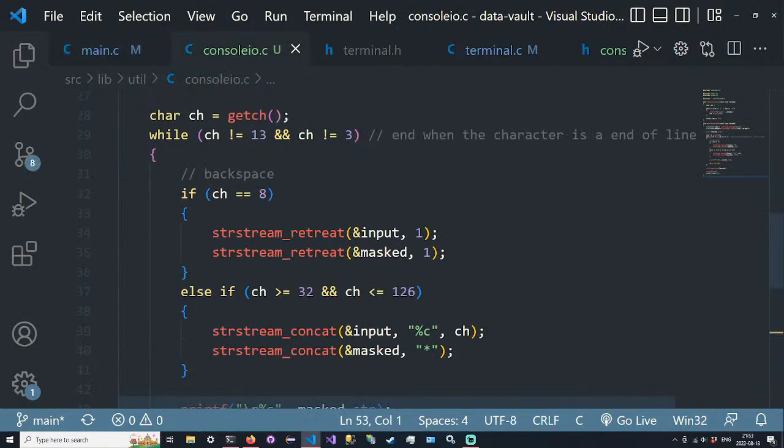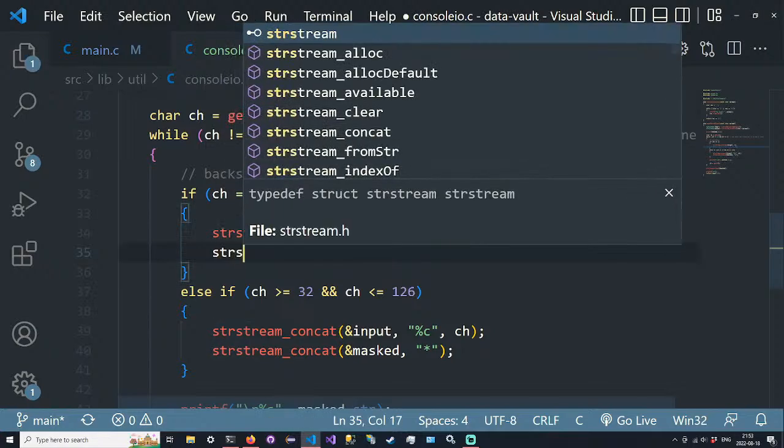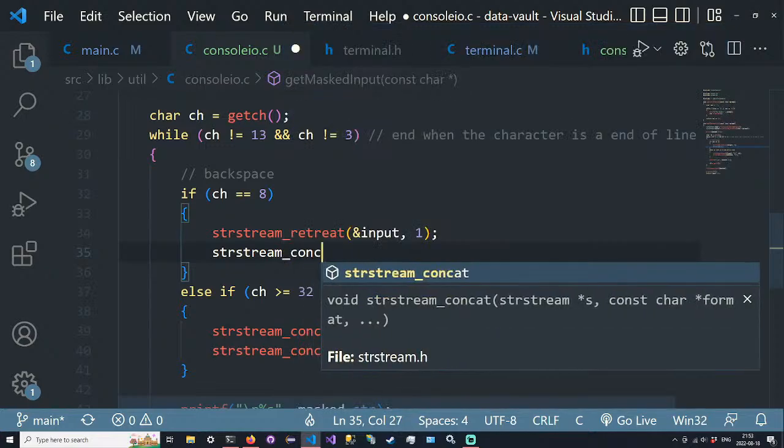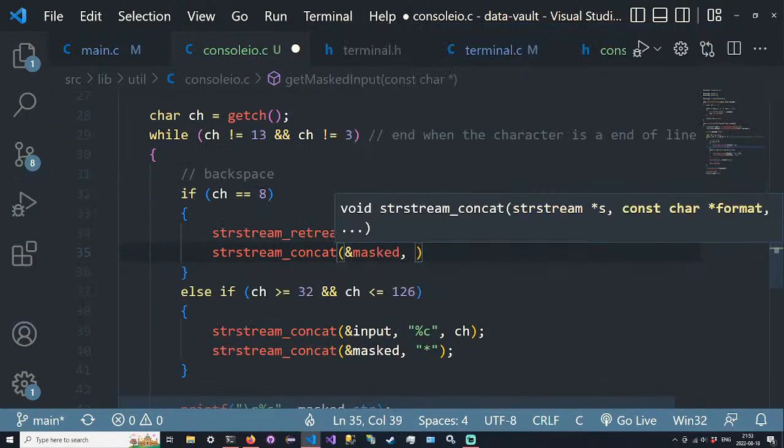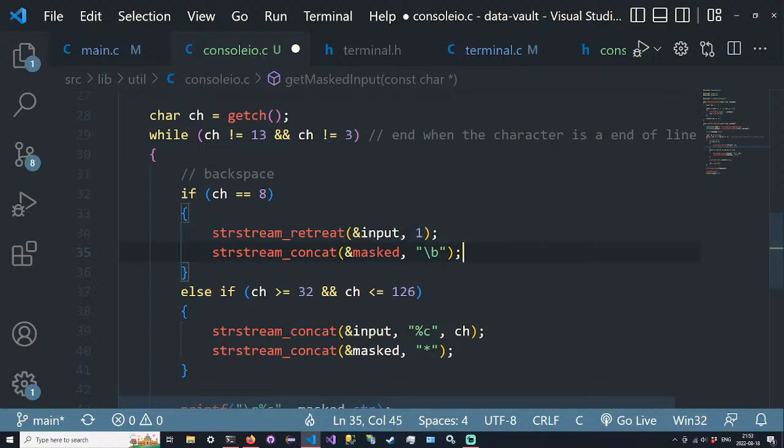So instead of doing retreat on the masked character, we need to say string stream concatenate reference to masked, and then \b. Now, if we just did \b, the result would be the exact same. So we need to add a space and then another \b. So in the end, the cursor ends up one character back, because there are two backspace characters and one forward character.